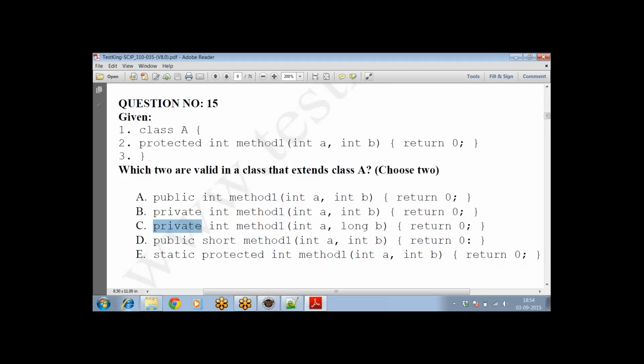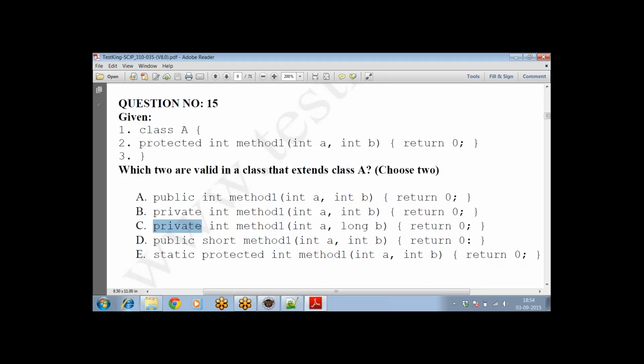So can I say that this is a valid method in the subclass? Yes, of course, this is a valid method. Okay, good, so C is the right option.